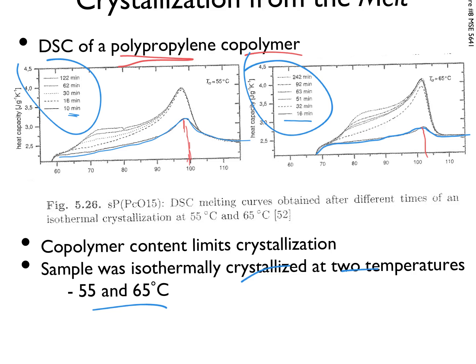So we give it a higher temperature during the crystallization process, we get more perfect crystals, and then when we put it in the DSC and run this experiment, we see a higher apparent melting point, which reflects the greater thickness, the greater perfection of those crystals. Does that make sense?